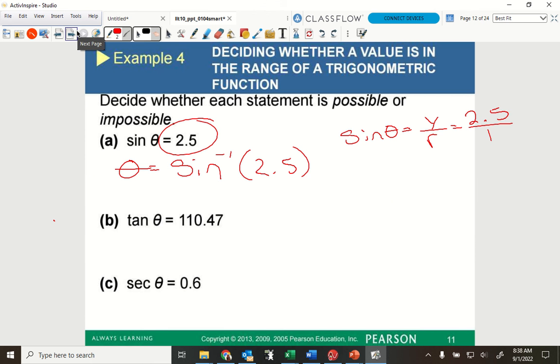So let's go back and look at this problem. Do we see a problem here? Which one's bigger, the y or the r? The r's supposed to be bigger, but the y is bigger than the r. So is that possible? No, because r is supposed to be bigger, so I would say that is impossible, right? That's how we do this by hand. You can check it on your calculator if you're uncertain. I want to give you more than one way to do it. And this one right here, we could say, hey, it's impossible.